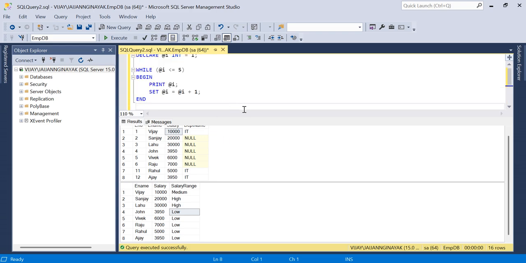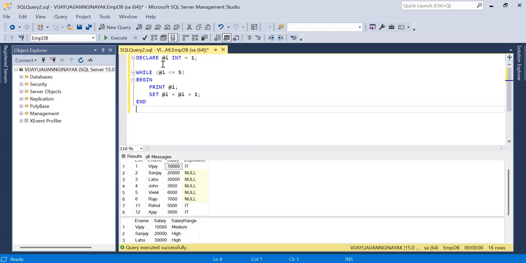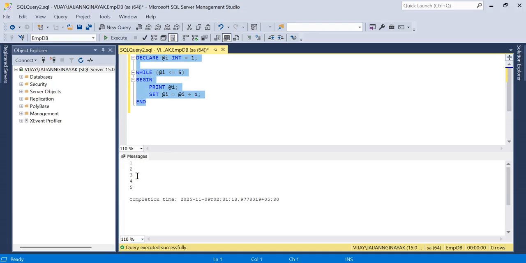Now I have declared a variable I and assigned the value 1. While I is less than or equal to 5, it will print I, and then it also resets the value of I to I plus 1. Okay, let's execute this one.